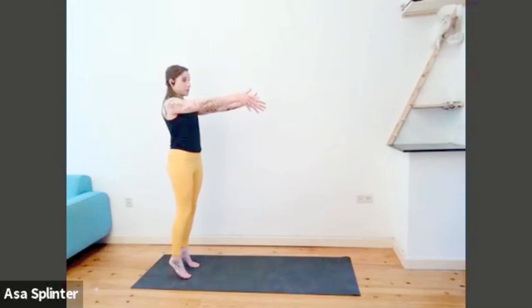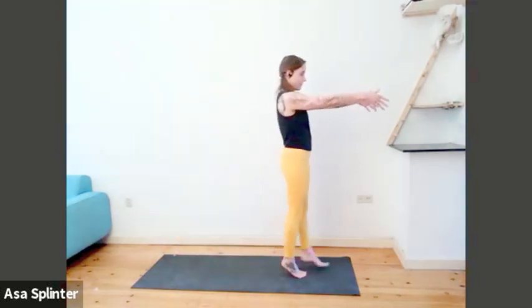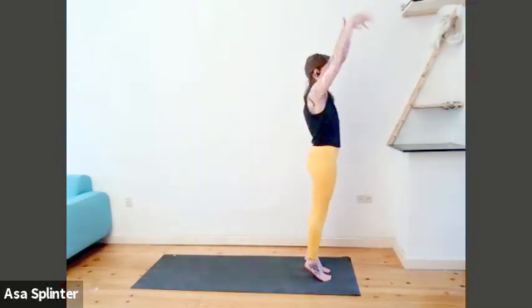Great, perfect. Coming back towards the center. Take an inhale, and exhale. Then you go stand on your tippy toes. Arms are facing forward. And then on your tippy toes, you walk towards the front of the mat. Then bring your hands up, growing tall again.